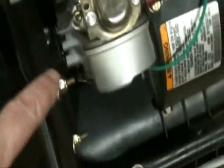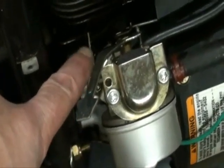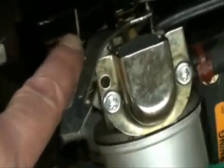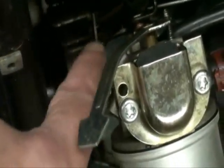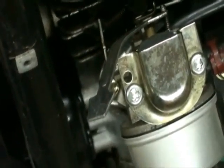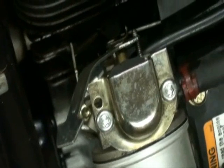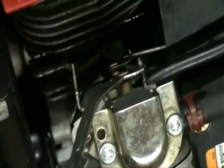There's an adjustment tab right here where my finger's pointing, where the governor control spring is fastened to. This spring right here, and we're going to bend this out slightly. Our RPMs are set at between 4,000 and 4,100 RPMs, and we're going to move it up to about 4,500 RPMs by adjusting this spring.